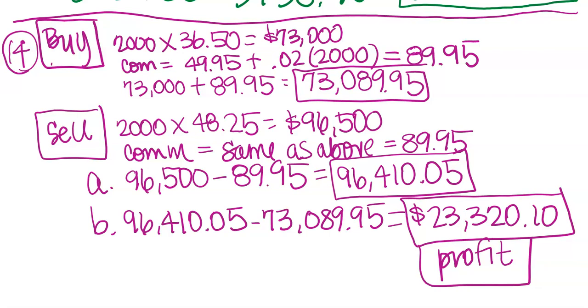16 and 18 are kind of like this one. There's a little more work involved, so I want you to show your work more so on those. If it's on the other ones, I need, like, for instance, 73,000 and 73,089.95. If they just give you a flat commission fee, I don't need that. And then there's no work that you need on 3 through 8 because it's kind of chart form and they're telling you exactly what they want you to write down. So if you need some help, let me know.